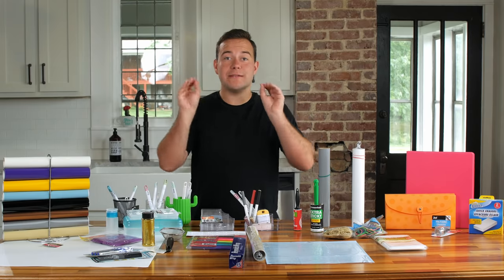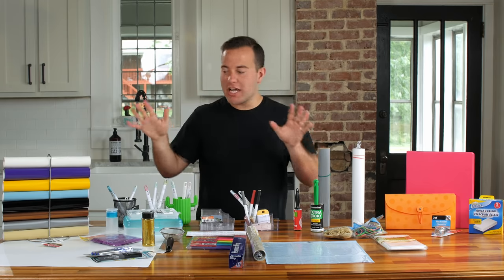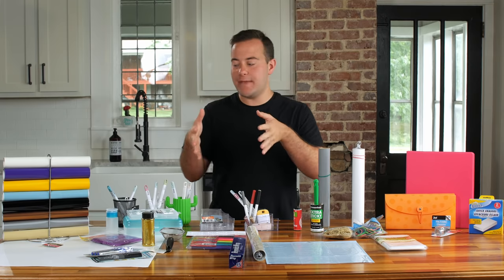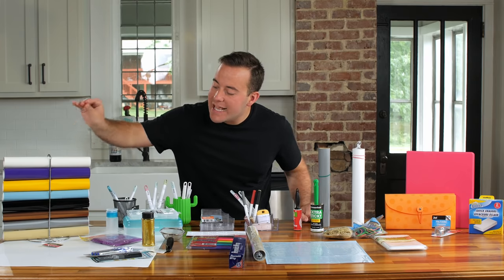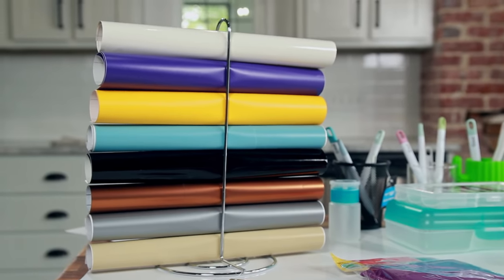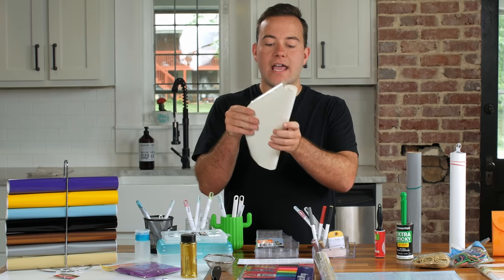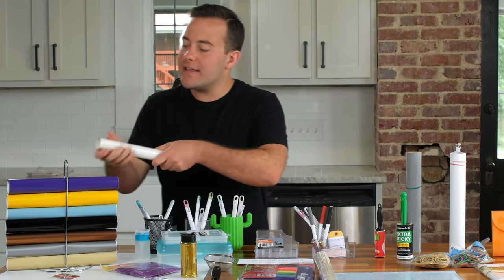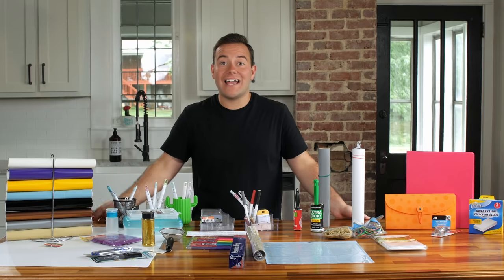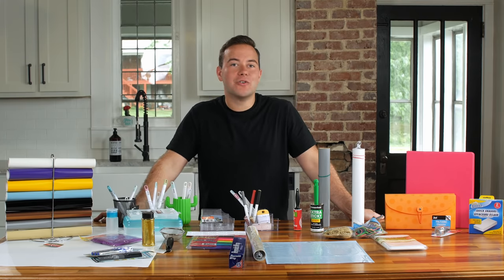This one has truly blown me away, and I'm not even going to try to take credit for it — Rachel developed this hack right there in Dollar Tree. The secret here is that this is a simple paper towel holder that you're actually able to display your vinyl through, and it is amazing. You may have those 12 by 12 or 12 by 15 sheets of HTV or anything like that — you just simply roll it up and it can fit right through here. If you're looking for adorable ways to decorate your craft space very affordably, take your favorite color vinyls and just display them with the paper towel holder. I cannot believe how fun and easy this little craft hack is.